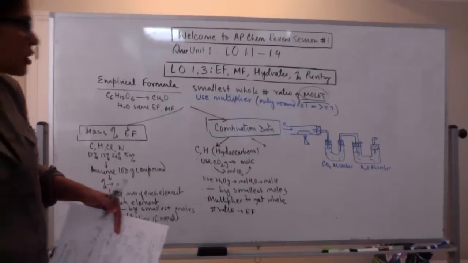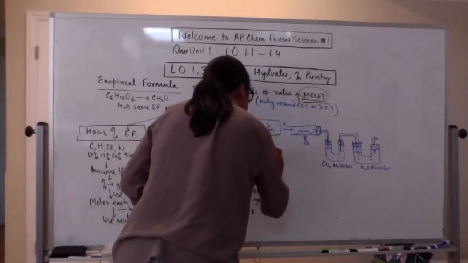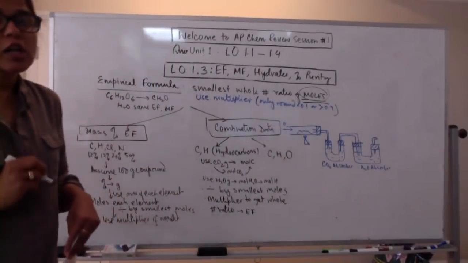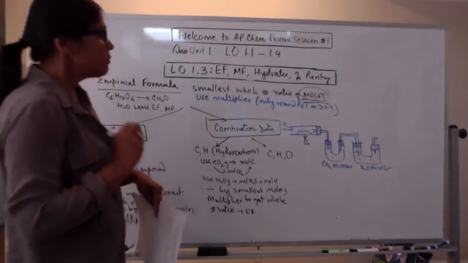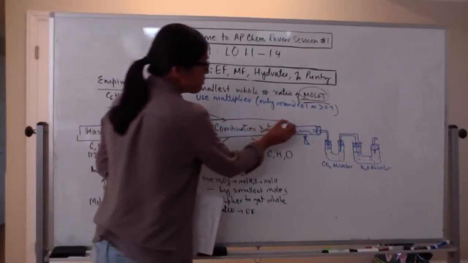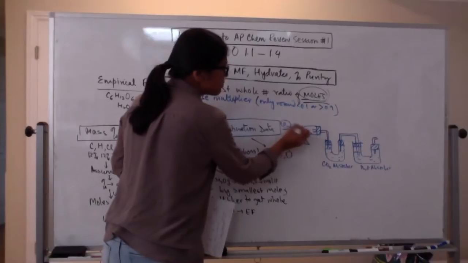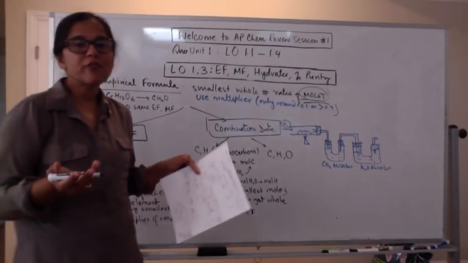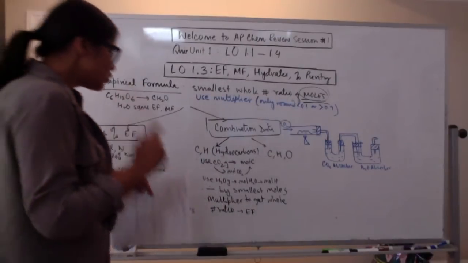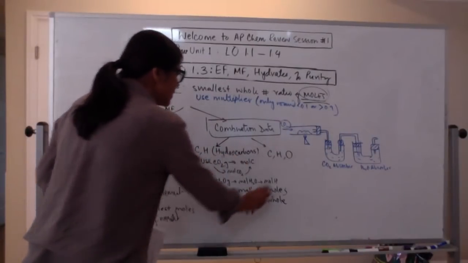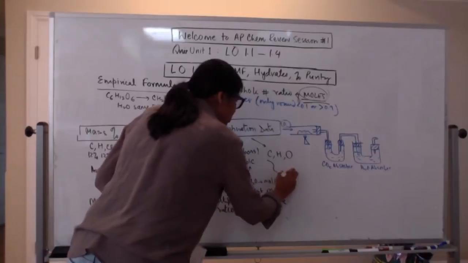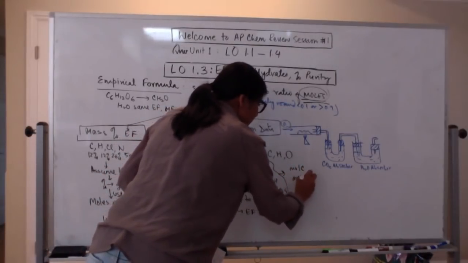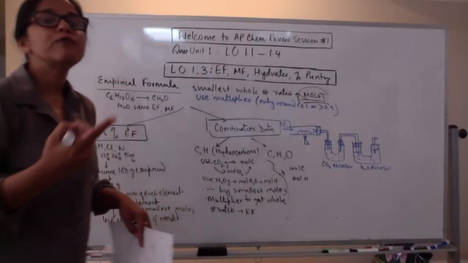Now, sometimes you can be given problems for things that have carbon, hydrogen, and oxygen in them. Now, the methodology is a little different because with oxygen, some oxygen comes from outside and some is present from within the compound. You can't distinguish one oxygen from the other, it's the same. So using the same methodology, get moles of carbon and moles of hydrogen. Now you have to go further.